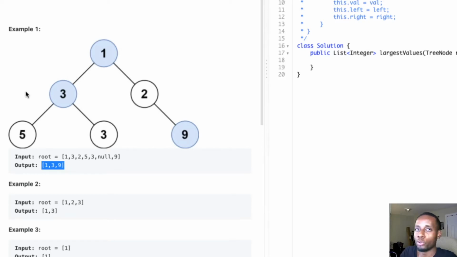And then we just loop through all the nodes for that level, and after we process all the nodes for that level, we just add the maximum that we saw to the output list. And then we're in pretty good shape. This is the approach that I would go with, and it is a very good approach, actually. So let me just show you how it works with a couple of quick examples.